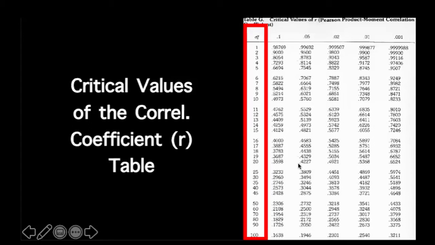The value on this table is 0.4227. So this critical value indicates how big your correlation coefficient has to be in order for it to be significant past 95% level of confidence, okay? So if your correlation was 0.43, you would have a significant relationship with a degrees of freedom of 20 at 95% level of confidence, right? If your correlation coefficient was 0.420, that would not be significant, okay? Because you didn't meet the criteria to be significant.